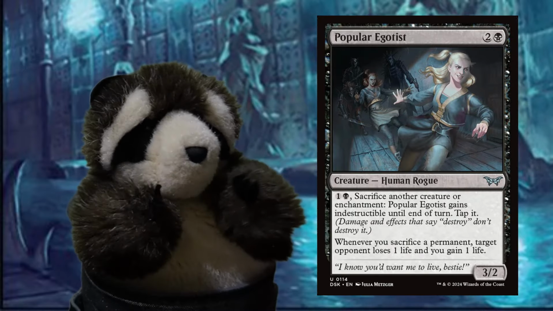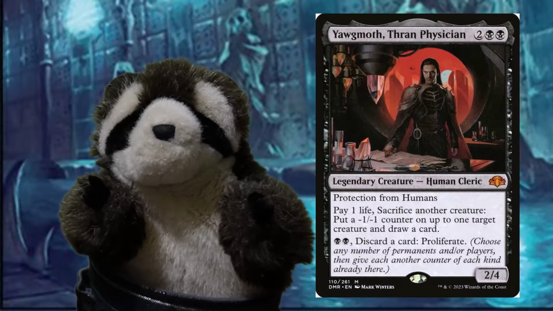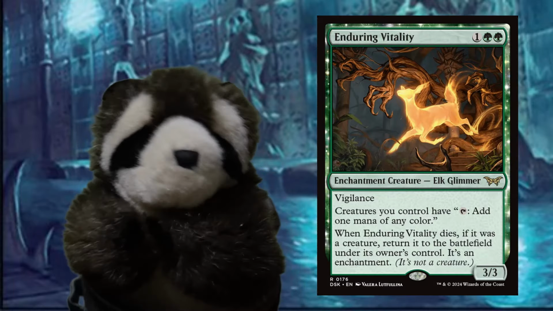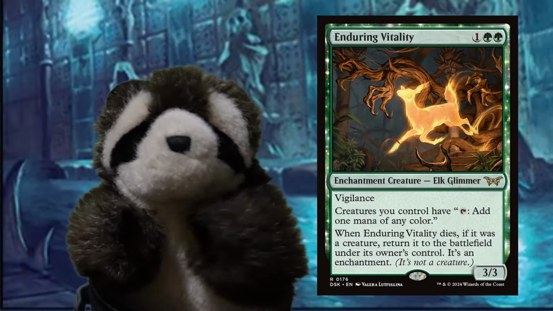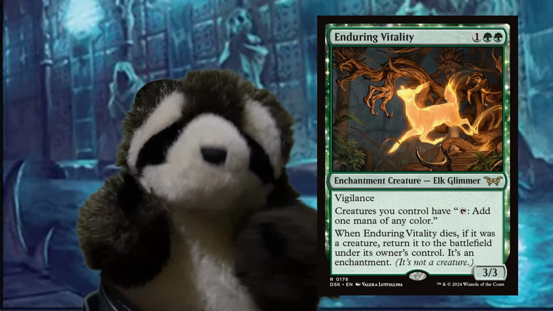But if you want to talk about modern creature combo decks, Enduring Vitality is a great one-of in Yawgmoth. Not only does it give all of your creatures the ability to tap for mana, it can be sacrificed in a pinch and come back to maintain that ability. The rest of the cycle isn't bad, well, except for the red one. The red one's not great, but the other 3 are pretty good. It's just that there's not really a lot of decks that want these kinds of abilities, you know?